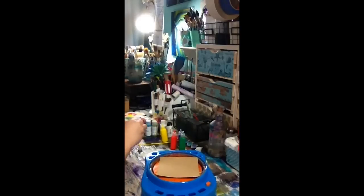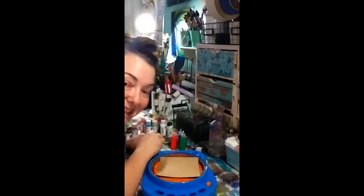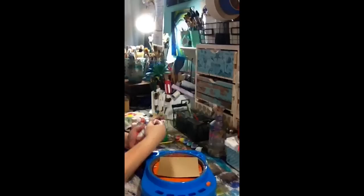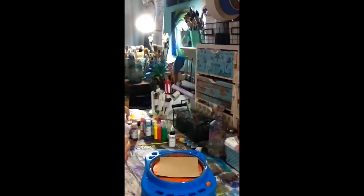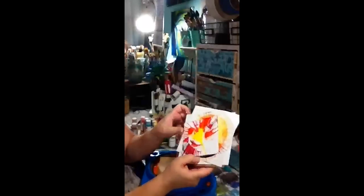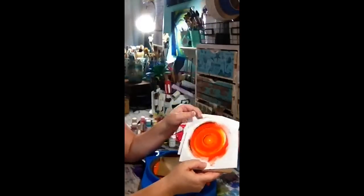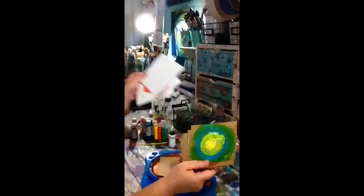So I'm doing the spin art for a reason that I can't really talk about yet. But it's for a project coming up. But I wanted to do it before the project came up anyways, because I thought it would be fun. They turn out so cute. And I've just been playing with different colors. Yeah, I know, right? I'm so dangerous to myself.